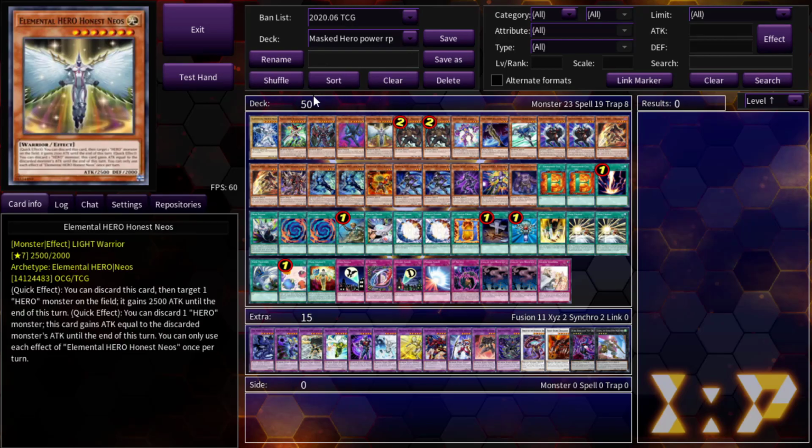Elemental Hero Neos. Quick effect: when this card is discarded, target one Hero monster. Again, just like Witch Raider, it just specifies Hero. The Hero monster on the field gains 2500 attack until the end of this turn. Quick effect: you can discard one Hero monster, and this card gains attack equal to the discarded monster's attack points. Again, just Hero monster. Can be any Hero. You can only use each effect of Elemental Hero Neos once per turn. So it works both ways. You can discard him, or if he's on the field, you can discard a Hero monster so he gains attack points. I like that. Works both ways. Good card.